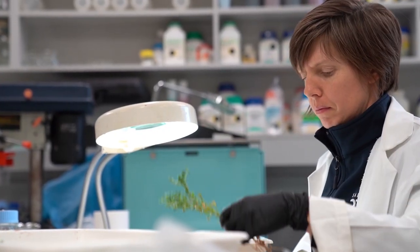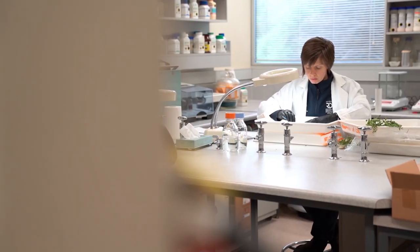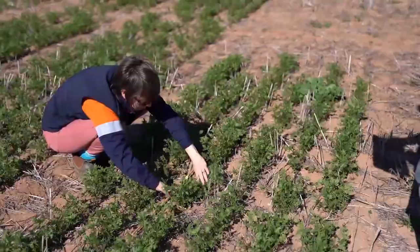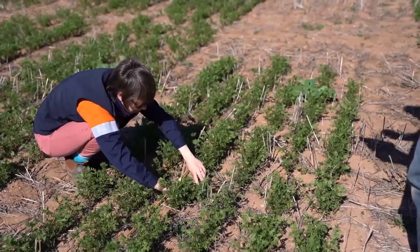I'm Dr. Liz Farkerson. I'm working here at Saadi at the Plant Research Centre. At the moment I'm working on a GRDC project that's looking at improving the nitrogen fixation of pulses and we're doing that through looking at the agronomy, inoculation practice and also development of new rhizobia strains.